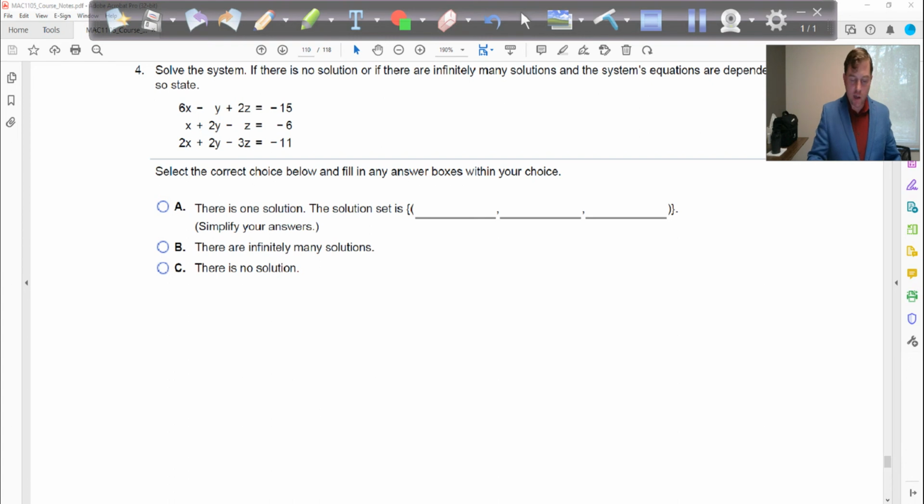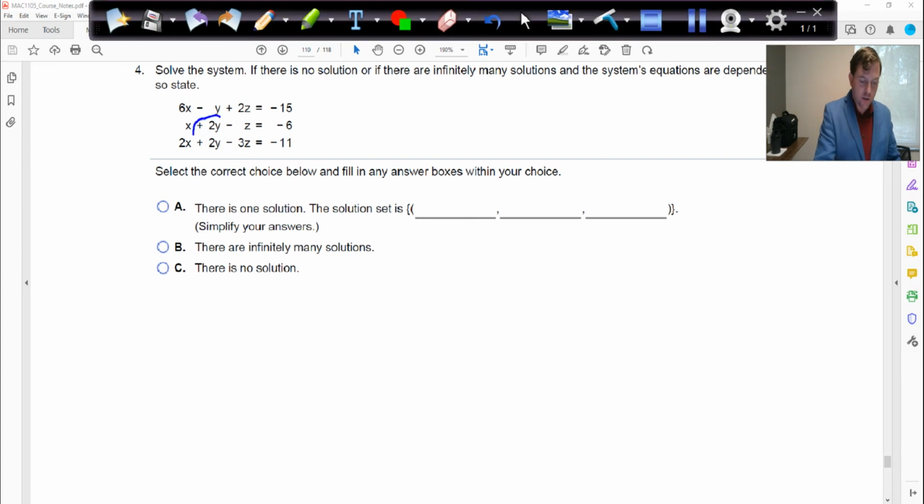Now, one thing that grabs my attention is whenever I see 2 letters that are nearly the same, it's even better if one's minus and one's plus. I'm going to immediately say, hey, let's try to eliminate those 2 because they're so close I can just subtract them and they'll go away. So that's one thing I tend to look for. So let's label these 1, 2, and 3. And I might say my first step would be take equation 2, add to it negative 1 copies of equation 3, and that will get rid of y.